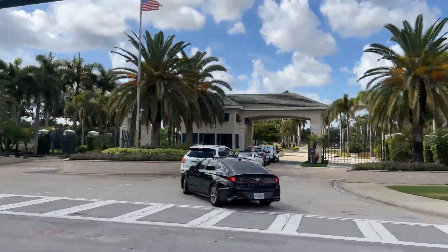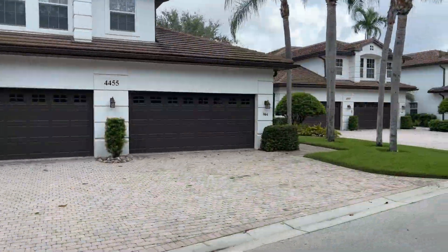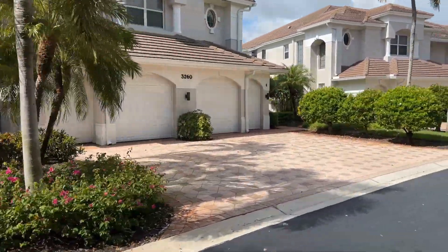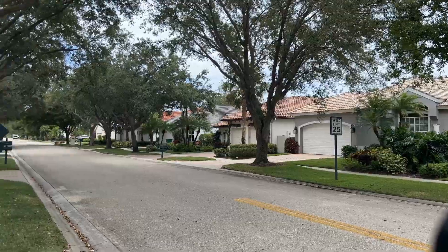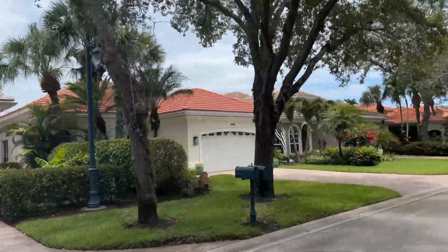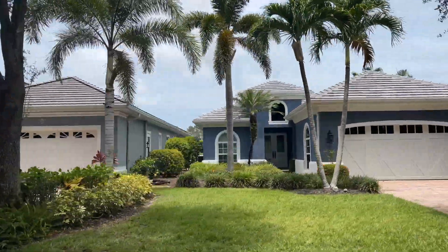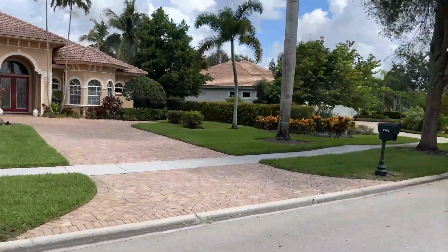Kensington is a gated community. Homeowner's fees within the community are going to be based on the style of home that you choose and the subdivision within Kensington that you live in. Kensington offers quite a mix of home styles — everything from estate-sized homes and single-family homes to detached villas, courtyard homes, and coach homes. In all, there are 566 homes in the community. Prices these days range from the mid to high $600,000s for an approximately 2,000 square foot condo home with some updating and a garage, into just over a million dollars for a modest single-family home with a pool and a view, up to 2 and 3 million dollars for an expansive estate home with an unobstructed golf course view.